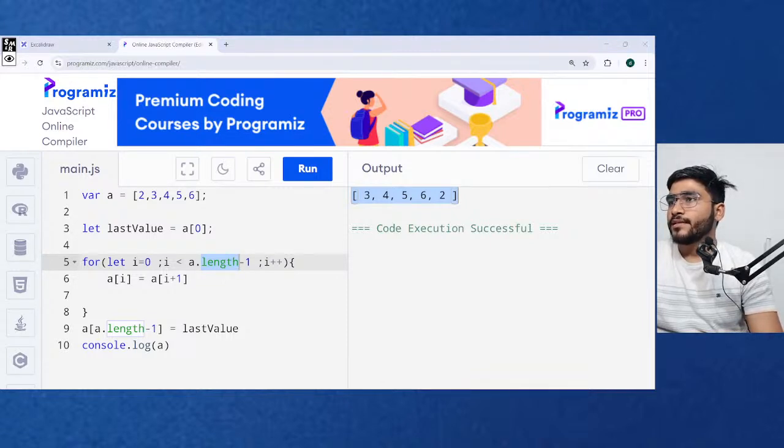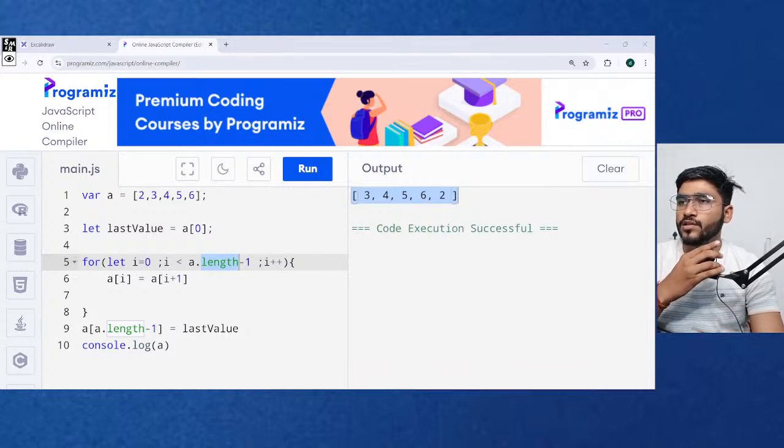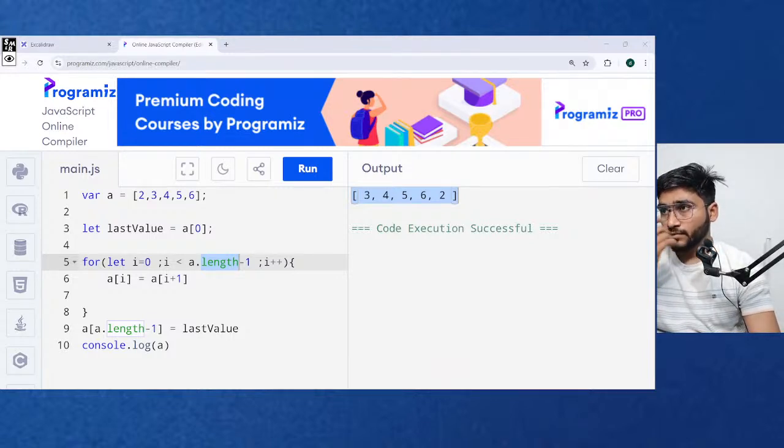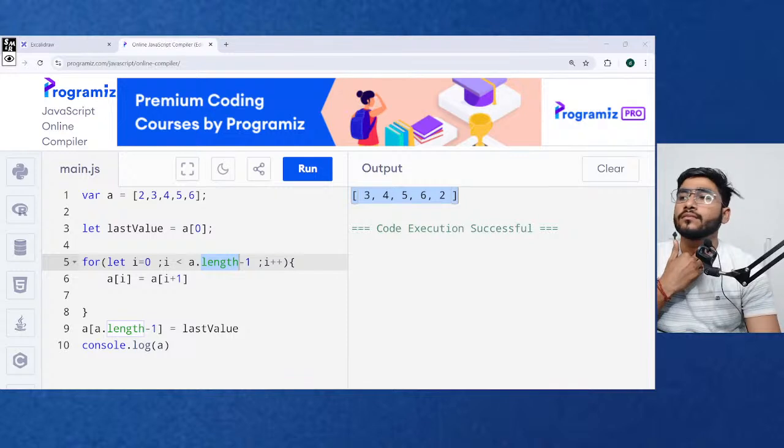Umang, have you completed? Hi, Subhash. Guys, just 1 minute left. Please complete it fast.